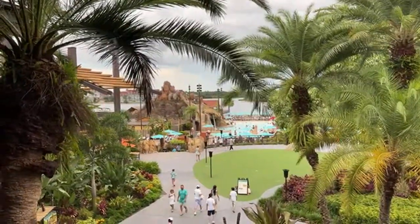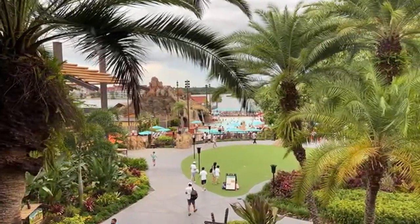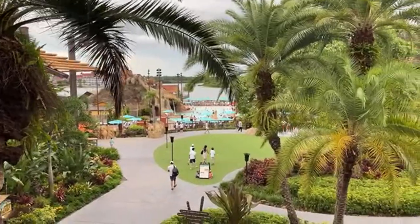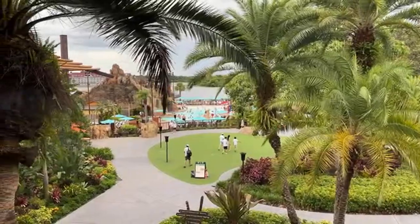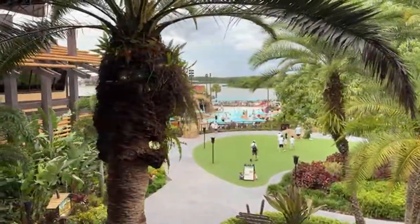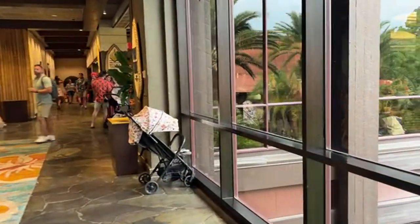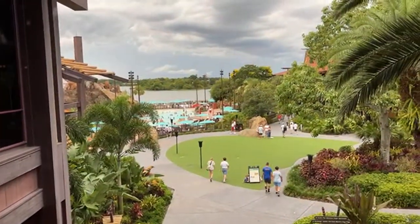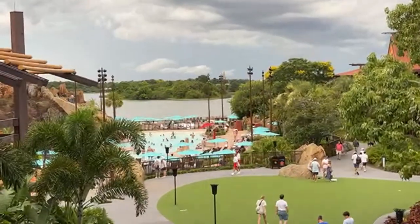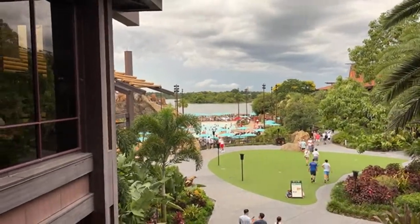So there's obviously the main pool. Behind the trees to the left is the kids' water park we saw. Right below, it looks like a putting green, is where we do the movies. Let me keep coming over. I want to show you guys the view for Cinderella's castle from up here. And there it is. And so that's Cinderella's castle all the way out there. So this is a great view spot for fireworks if you're up here.